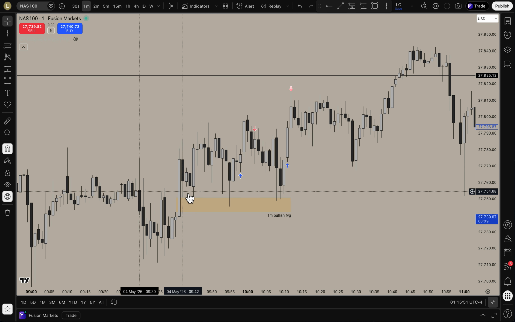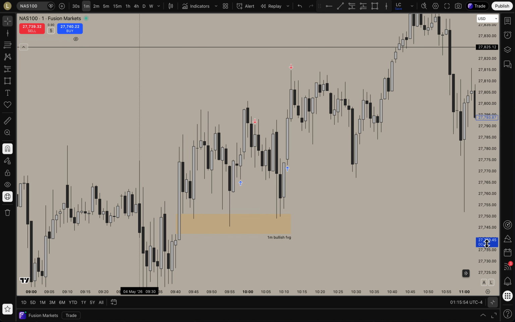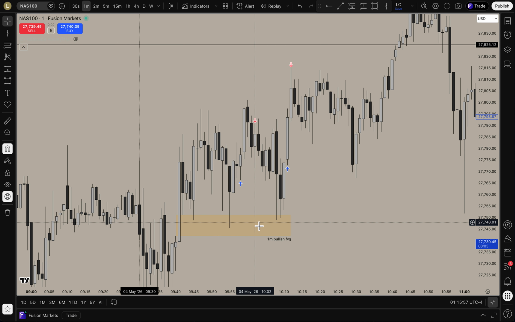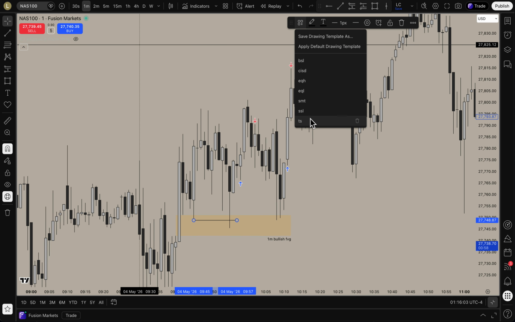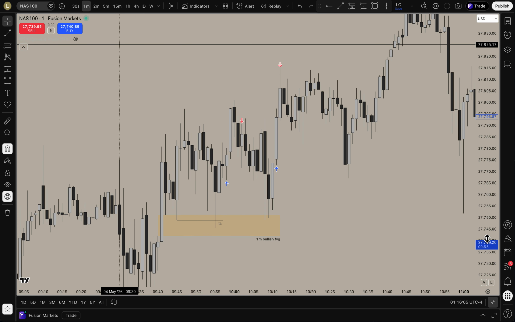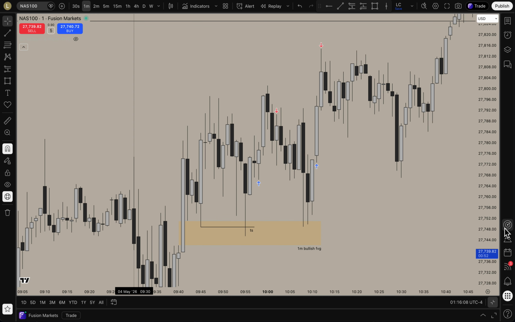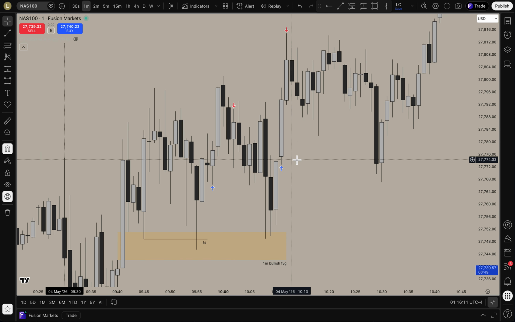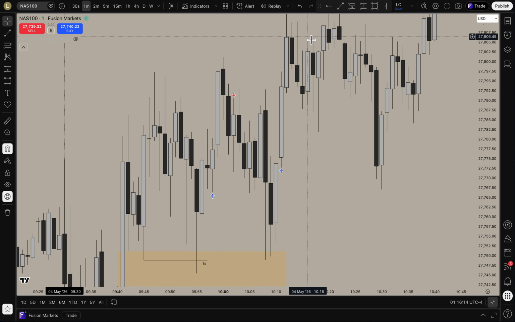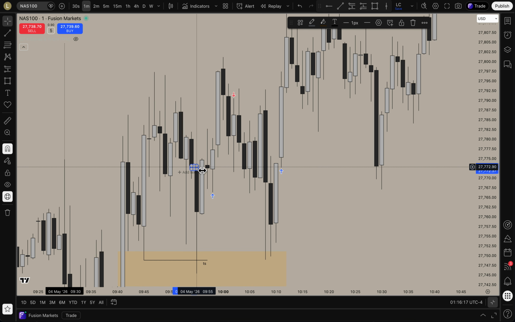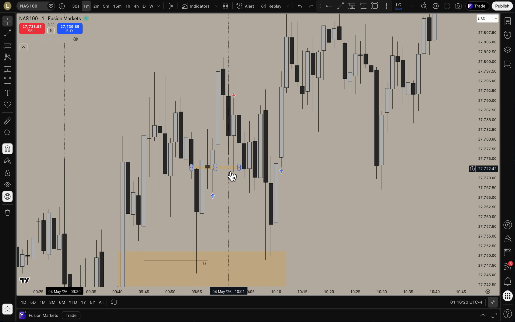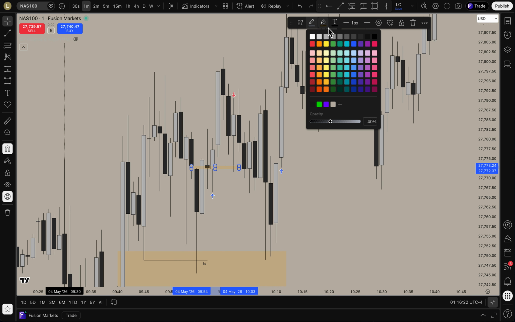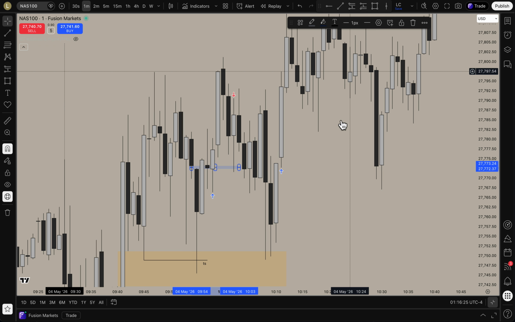We can see price went all the way up, came back down, respected the 1-minute bullish fair value gap, and also I saw a 1-minute sweep here, also known as a liquidity sweep. With that liquidity sweep in mind, price also created a very tiny 1-minute inverse fair value gap here, right? So let's make this blue, and we'll name that as 1-minute bullish inverse fair value gap.